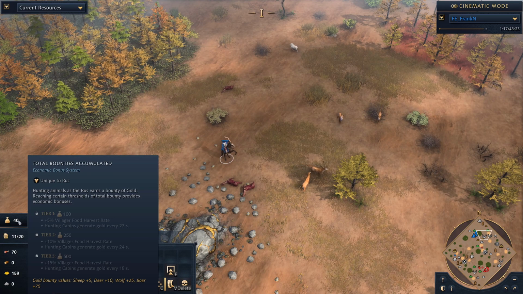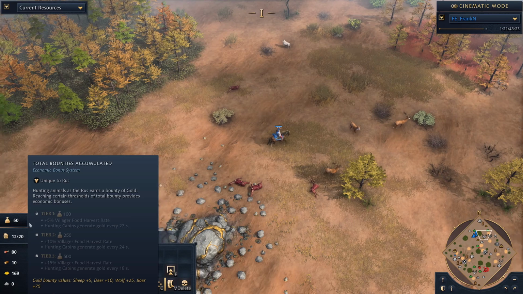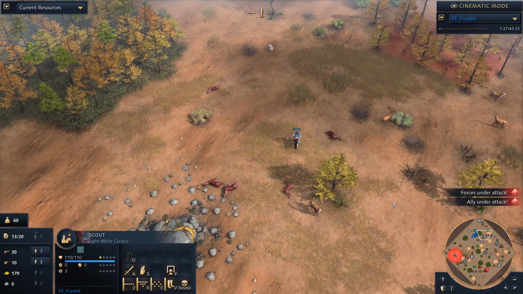Oh, I love prizes. What do they get, Johnny? They get more villager gather rate for food, and their hunting cabins generate gold faster as well. So this is a really awesome start for Frank, getting out here, killing the deer.